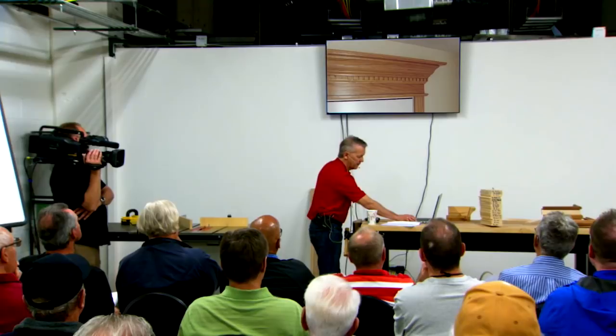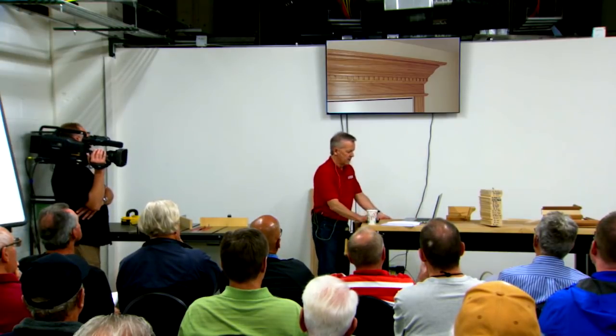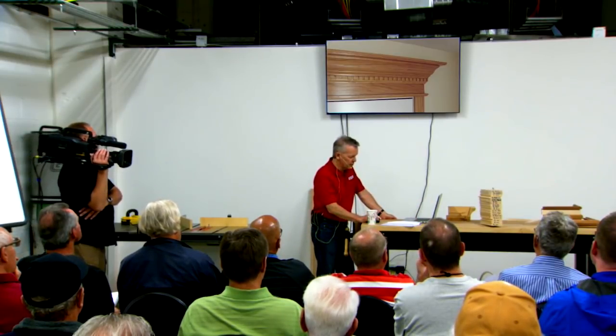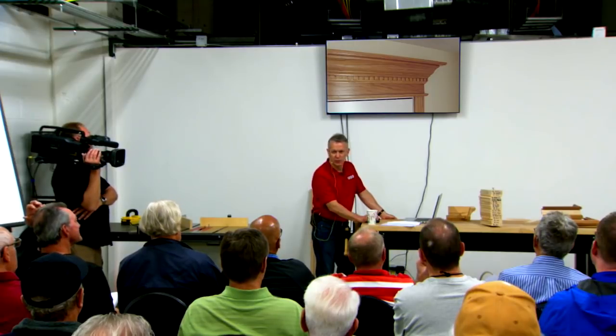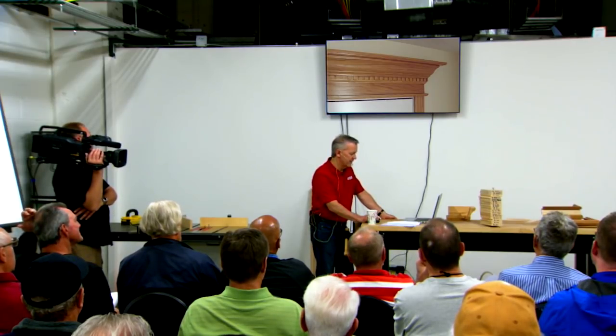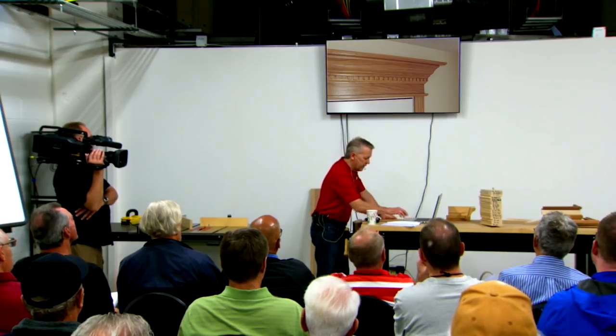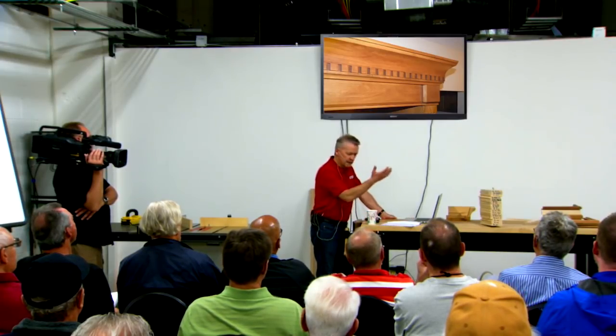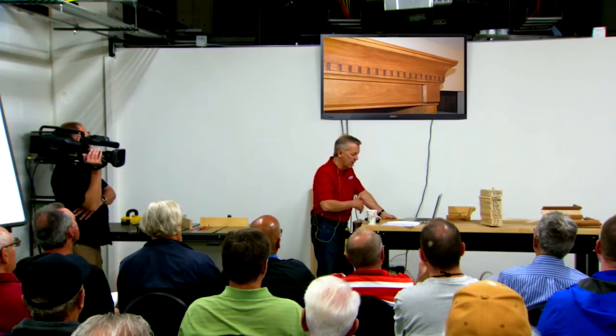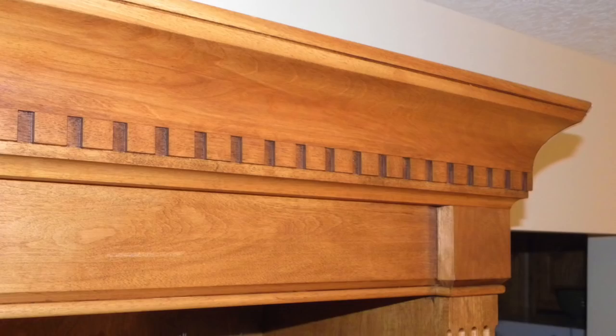So what I did was, on the existing stuff, I didn't like how far this projected. This looks like they just missed it. They just went too far. So I thought, okay, I'm not going to do that. But I do like the cove. I like the dental. And I like the little bit of cove below that to kind of transition into the top of the cabinet. Making that small cove on the bottom, that was no big deal.